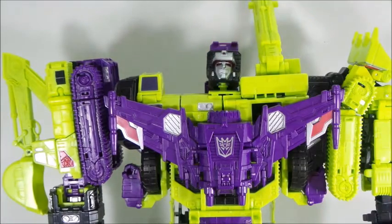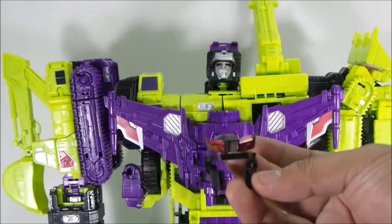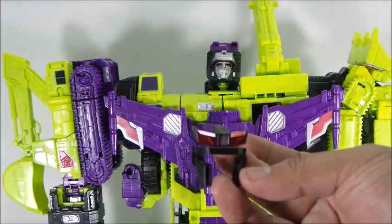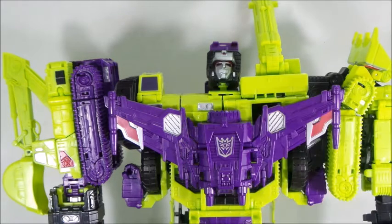That's pretty cool. Not meant for it to do that, but this thing was a waste. This is just terrible. When you get a stress mark right out of the package, that's pretty sad. And I'm pretty sure if I contact TF Source, they won't do anything about it. Their customer service isn't that great.